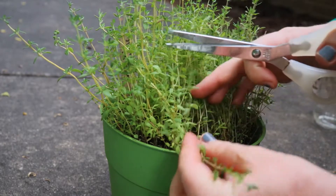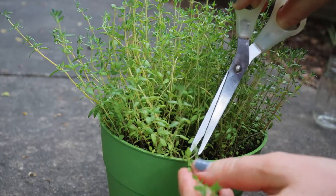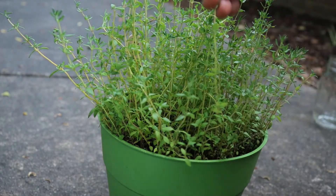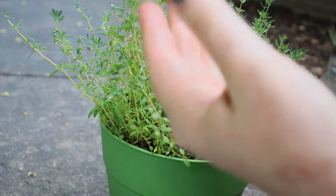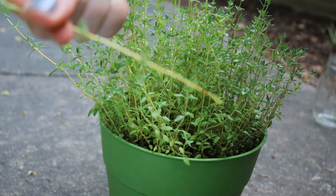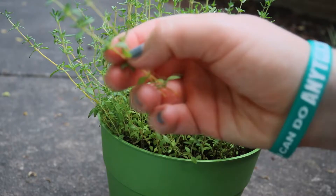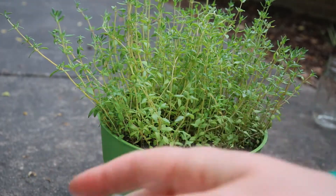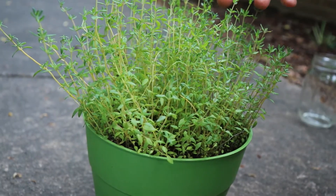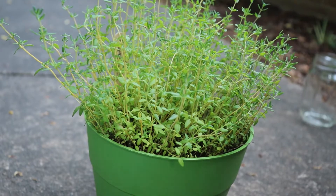There's so much thyme here because it grew so fast. I've got my cutting here. Here you go — you can see I cut it off, so now I have two. I'm going to go ahead and trim this down, and I'll speed this up for you guys so you can see it while I'm trimming.